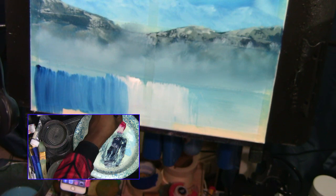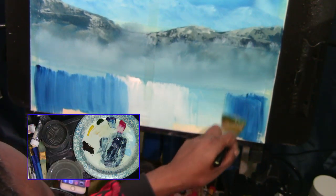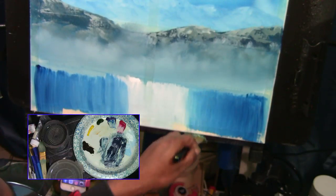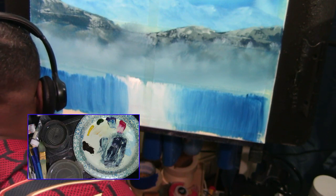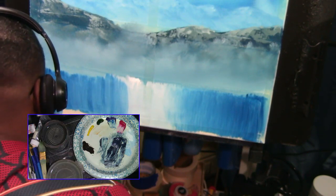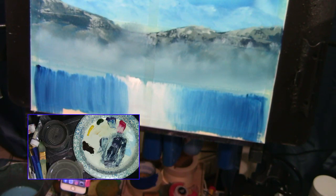Let's do the same thing on the other side. Go get a little dark blue right here. Just dark, dark, dark, dark, dark. It gets lighter by itself. Just like something like that. All right. Okay. Just cleaning off the brush. Like I say, I might use this, I might not. But I know that once I get it done, it's there.